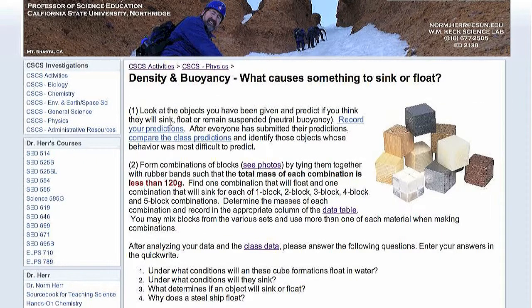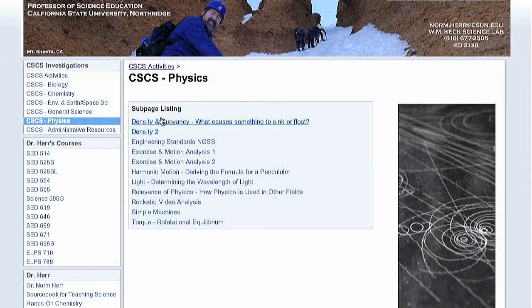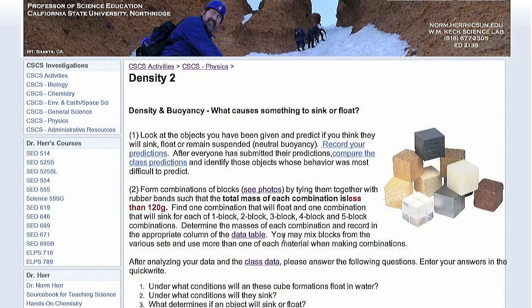So it is definitely a new page. I called it Density 2 rather than density and buoyancy. And that actually happens to be listed now under my account here because I have a subpage listing along with the original. So this site really works completely well.